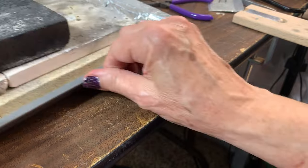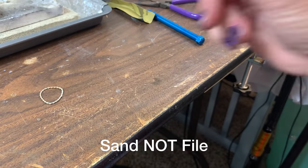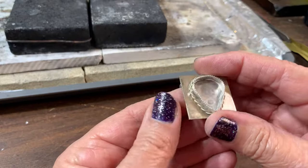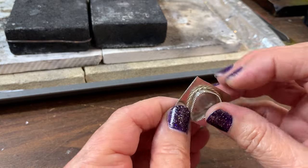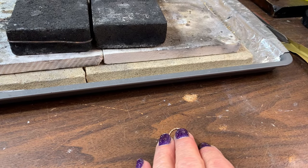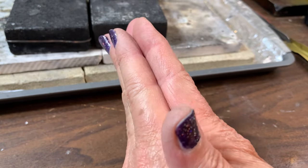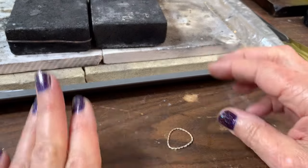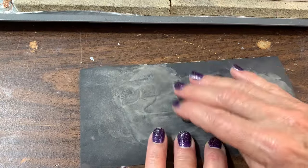Now I'm gonna go back to that other step where I file. I have to file one side of that down, but let me make sure it fits around the bezel first. Yay, and it fits around the bezel pretty snugly, so that's always a good thing. So now I'm going to take this off and file down the back of it so it will have a tight join, right? Because remember, the solder will not flow if the two pieces are not really close, like no light between them. That's absolutely a key.